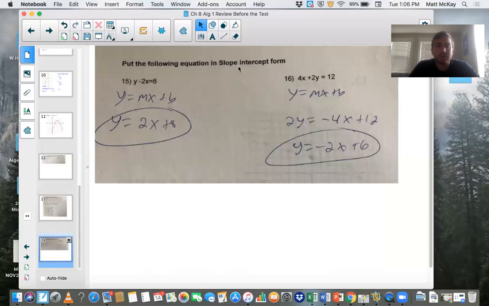Next, put the following equation in slope intercept form. So given this equation, put it in y = mx + b. You're going to have to manipulate the equation, change things around, add things, subtract things. So from here, let's get the 2x. Just add 2x to both sides. y = 2x + 8. So over here, let's subtract 4x and divide by 2. Divide each term by 2. So divide this by 2 to get y, divide that by 2 to get negative 2, and that by 2 to get 6.